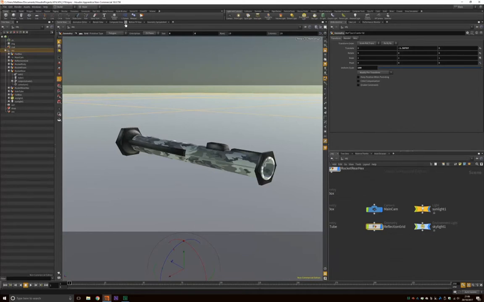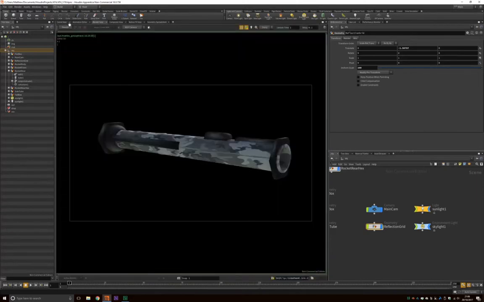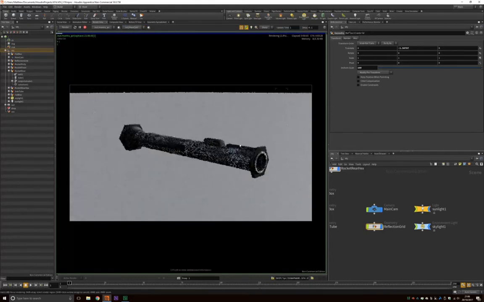What you want to do from here is we're ready to render it, so let's go into our render view up here. If you don't have it, you can open it up by clicking this little cross button and clicking the render view. Then you can go to the render button up here, ensuring that we're in our main cam. This is how you select your camera. And as you can see, it's fully textured, the shadow is hitting it in the right way. We're just picking up all the different pieces.